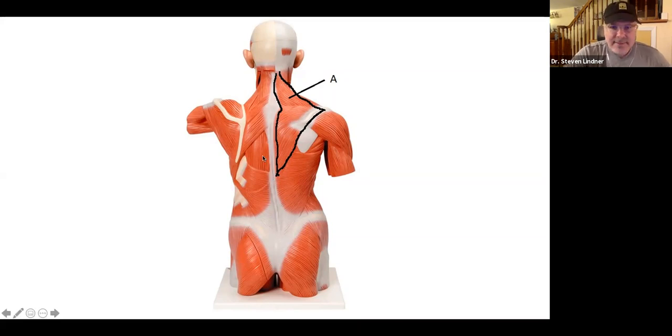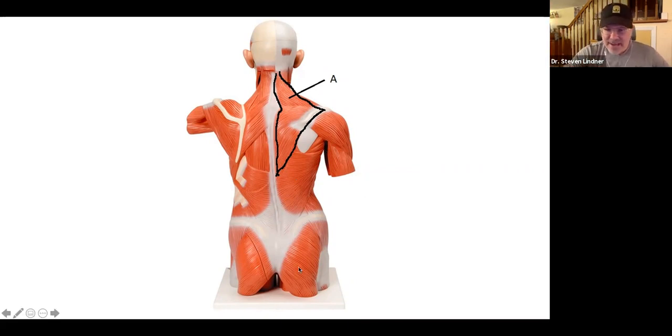What else can we see back here? This muscle running along the spine, it keeps you erect along the spine. So it's called the erector spinae muscle. Here, it's a back muscle. It looks like a back muscle here. It's large, it's immense, but it actually attaches to the front of the shoulder where the bicipital groove is. It's called the Latissimus Dorsi. It goes from the pelvis, the sacrum, the lumbars, the lower sixth thoracic, and then it goes just over the tip right there of the inferior angle of the scapula, tucks under the axilla, under the armpit, and attaches to the front of the humerus at the bicipital groove.